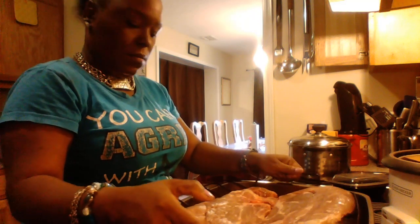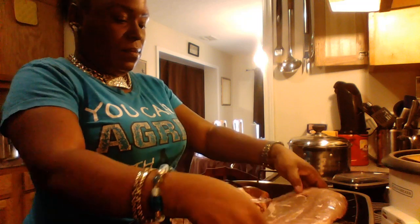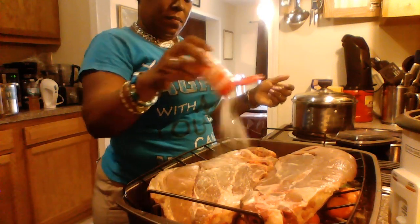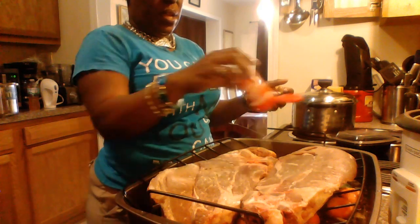Here's my roast. Okay. And I have two pieces. One, two. Now I'm going to wash my hands and I'm going to come back and season it. So I got that. I'm going to start with my meat tenderizer, which I don't always use, but because I got a little corner in here, I'm going to use it.